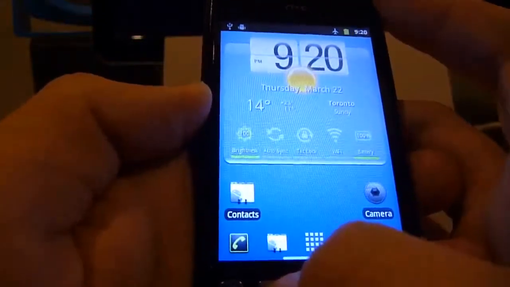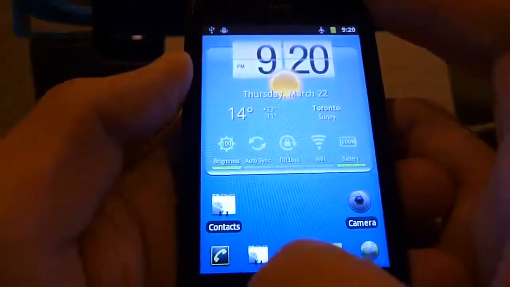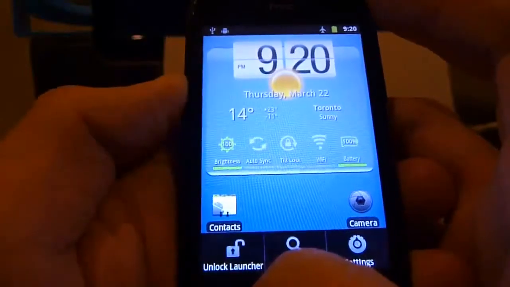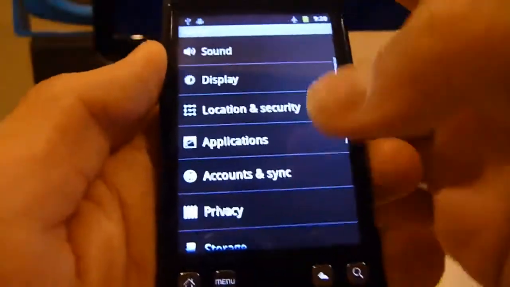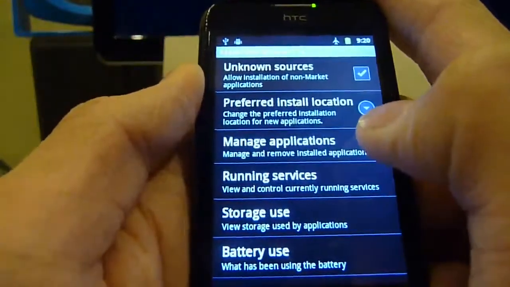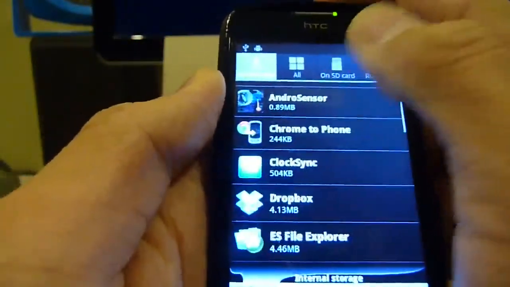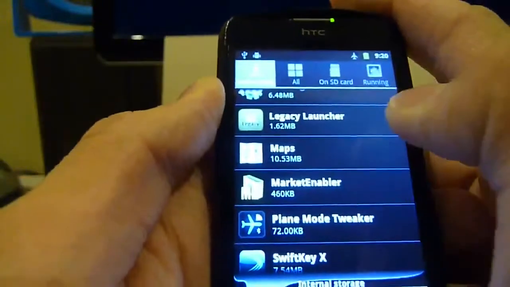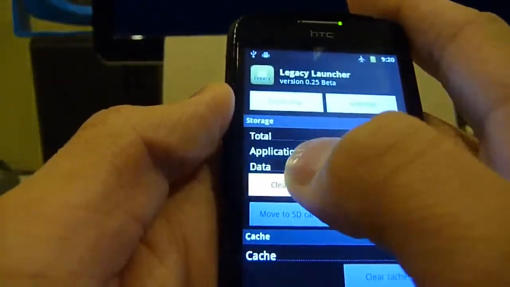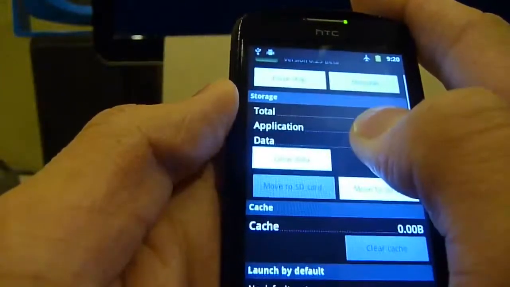And in the case that you actually do accidentally forget your password, unfortunately, the only way to get around the password is to wipe the settings of this launcher. So the easiest way to do that, on Android 2.3, you go into settings, applications, manage applications, and then you choose Legacy Launcher, and you have a clear data button on Android 2.3.